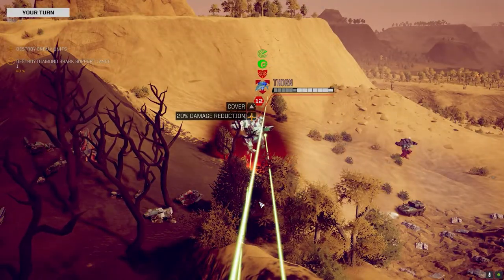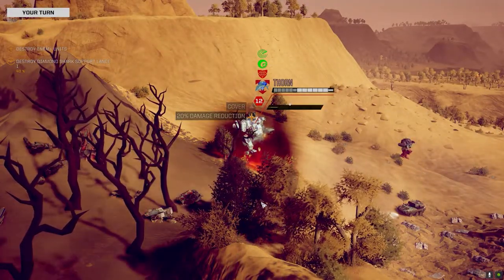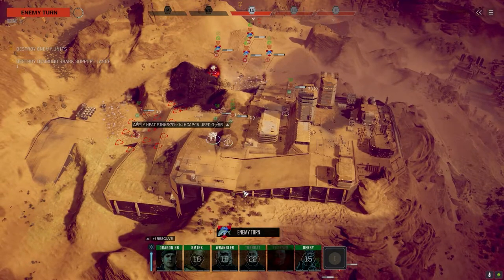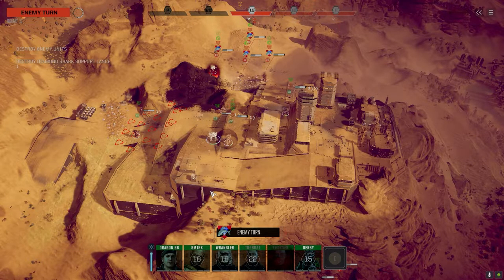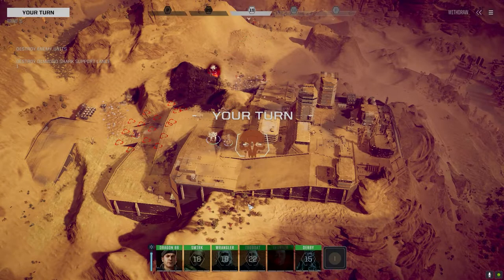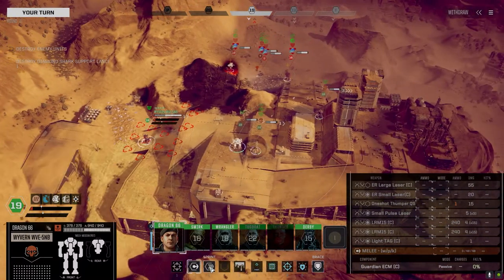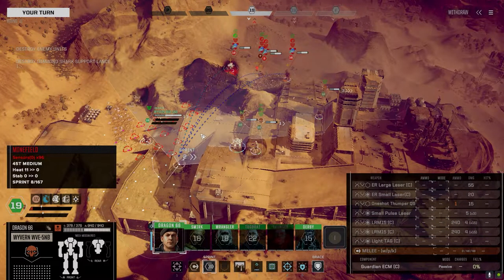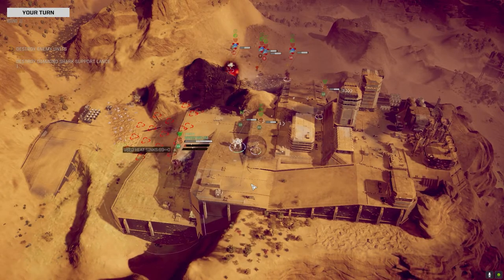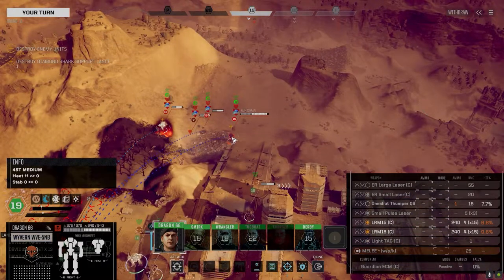Engaging. Maybe we try and chase him off. My Wavern is really out of position. I'm glad I dropped that little bit of heat, but it's only going to get us partially up this ramp. We need to be up here. Ready for orders. Oh, that's actually not bad. Aye, aye. Him not having jump jets is also a hindrance, but I don't mind it too much.